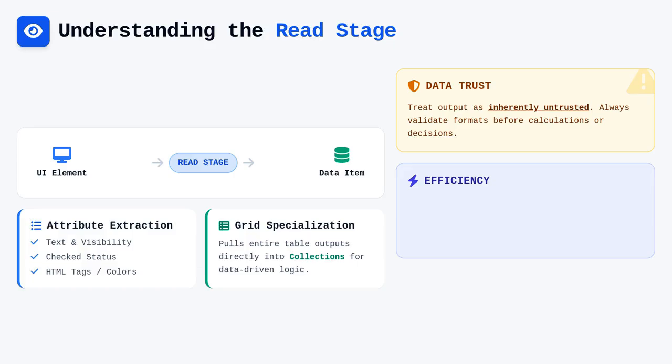Maintaining clean data flow requires you to be disciplined about the types, as a mismatch between the retrieved data and your variable container will often result in a runtime exception during the execution phase. Efficient automation often hinges on reading only exactly what is required rather than dumping entire object models into memory, which helps keep your runtime footprint lean.